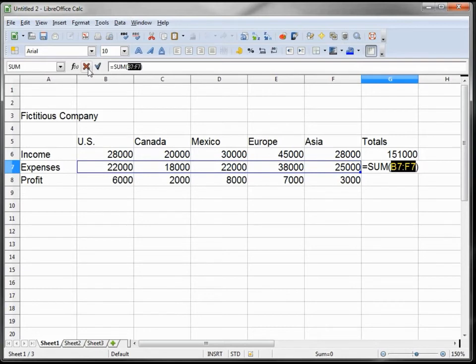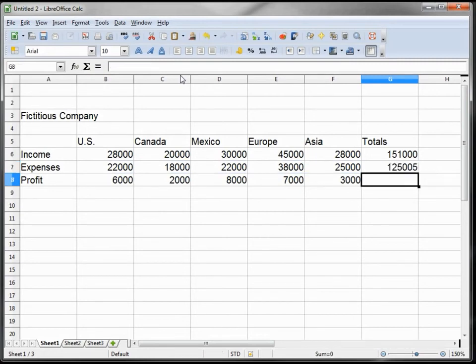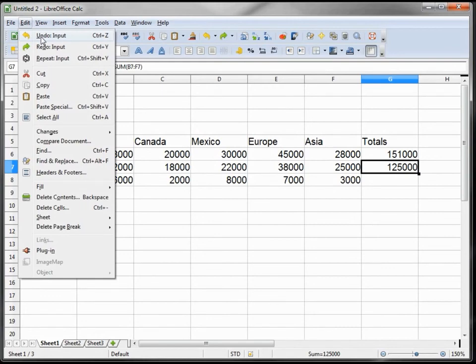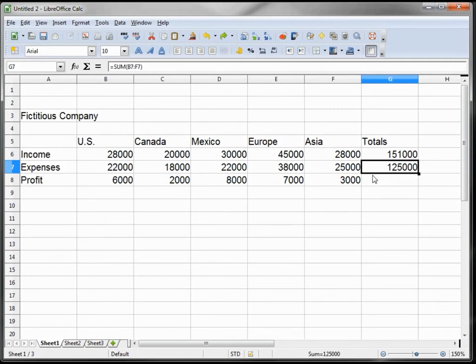Now, you might be asking, what is this X for and this dash? This just means to accept and cancel. If I went in here and then put something in besides, I wanted to cancel out. Another thing is if I had the formula in here correctly, and then I went in and accidentally got some other numbers in there, and I goofed it up, we can also hit our undo, and that's this arrow right here. We can also go into edit, undo, and redo. The undo is pretty valuable there. It's helped me out a number of times.